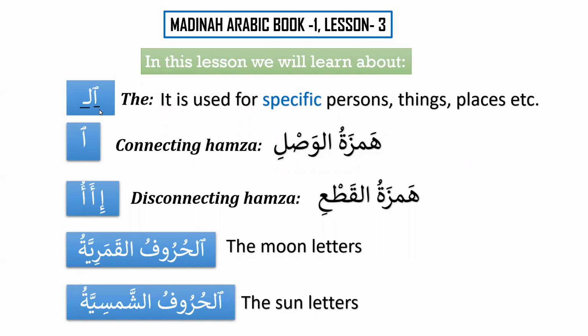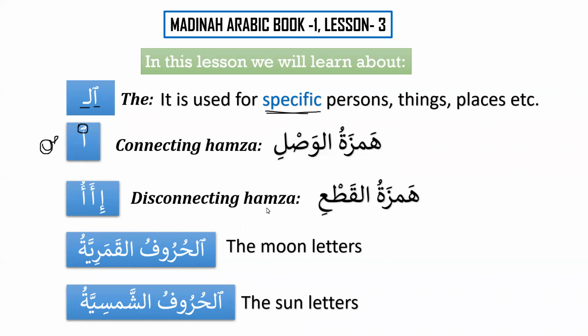And this is Hamzatul Wasl. Inshallah, we will discuss it in detail. It means "the" in English, and it is used for specific persons, things, or places. So for specific, that's what we need to focus on. Here we have Hamza, which is called Hamzatul Wasl, connecting Hamza. As you can see, the sign over here is basically the letter Saad. The letter Saad has an eye and a neck. When we remove the neck, what is left is the eye of the Saad. So it will be written like this in the Quran. This is called Hamzatul Wasl.